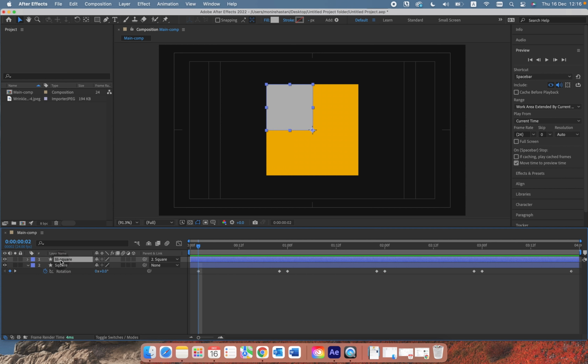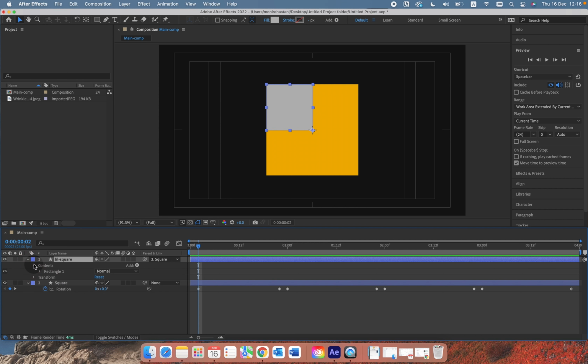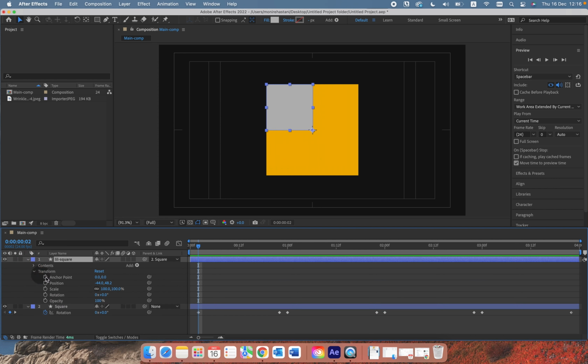I select little square and I'm planning to animate position, so I expand the transform options. But this seems a little bit crowded, so it might be a bit confusing. Sometimes we make mistakes. Instead of creating a keyframe for position, we create a keyframe for rotation or scale. So one thing we can do is to use a shortcut to just see the transform option we are planning to animate. And the shortcuts here are pretty easy.